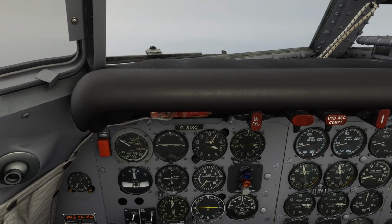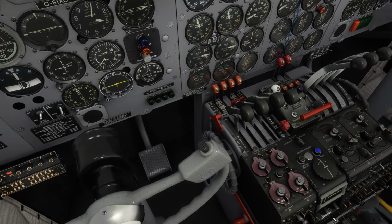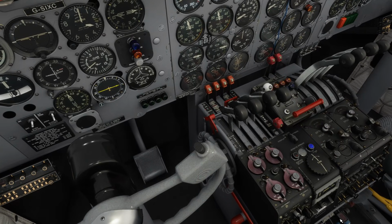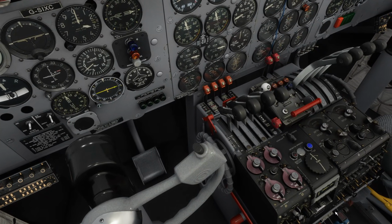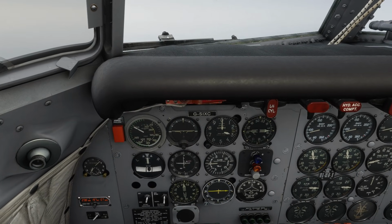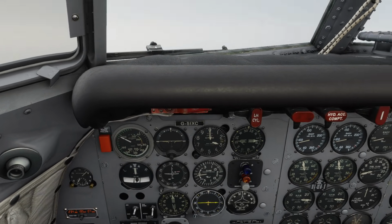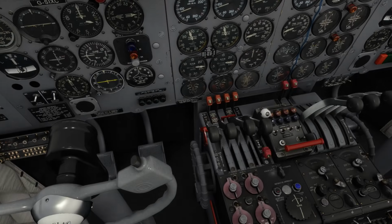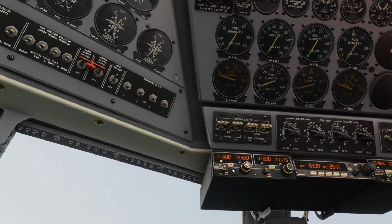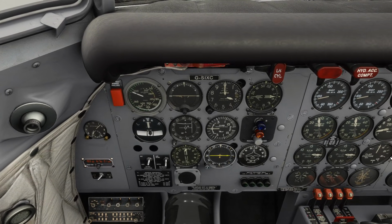Anyway, just coming up on 3,000 feet, so we'll level off. We'll get the gyropilot altitude hold mode back in. And now that we level off, of course the speed should start to reduce. Should be picking up the ILS now, so we'll come back into gyropilot mode on the gyropilot. 1020, down to 3000. And we'll tune up the ILS. So just a little bit less than 20 miles to run.